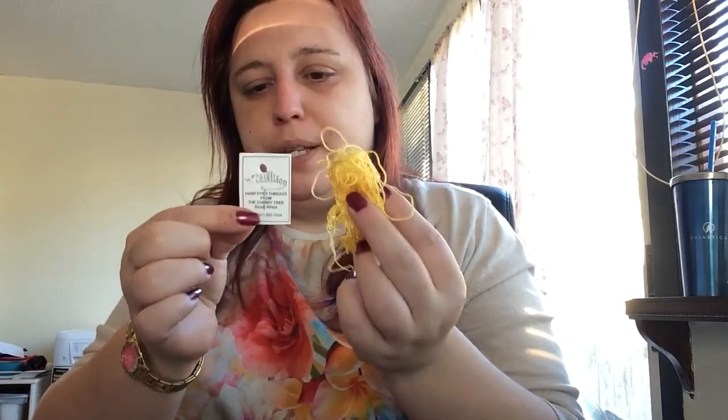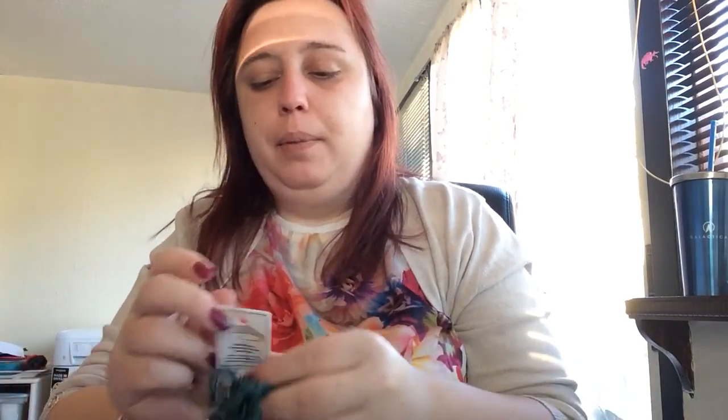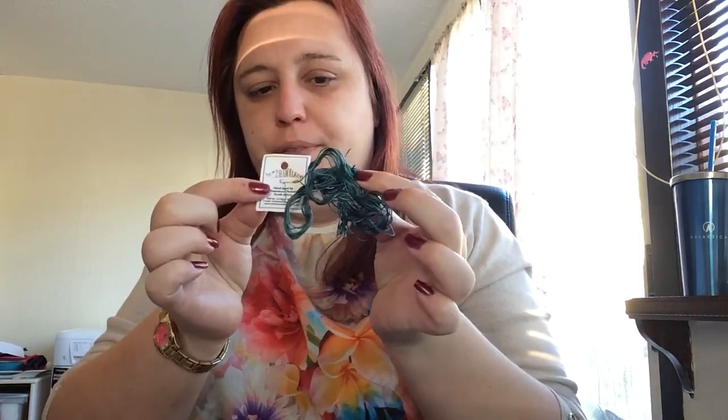And for this, I'm using again some threads that I got as part of my haul. I've got chameleon thread, this one's egg yolk. I'm using forest green. I haven't got these on bobbins or in bags or anything yet, but yeah, forest green for the wording.